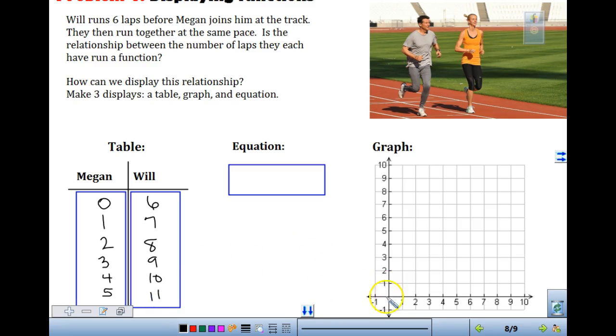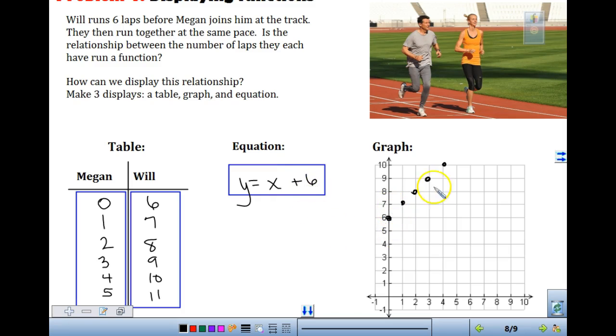So, if we go to graph it, 0, 6 is the point here. Plot the points, please: 1, 7, 2, 8, 3, 9, 4, 10, and we can continue. Our equation: check with your shoulder partner and try to write an equation for this. Okay, I heard some of you say, oh, first I don't get it, and then, oh yeah, it's as easy as y equals x plus 6.